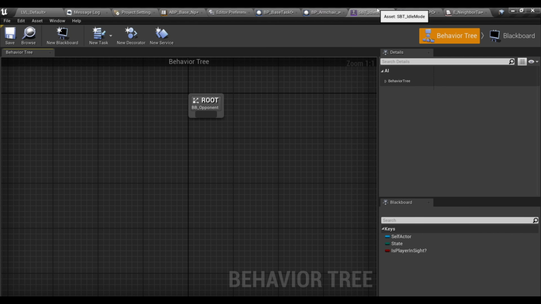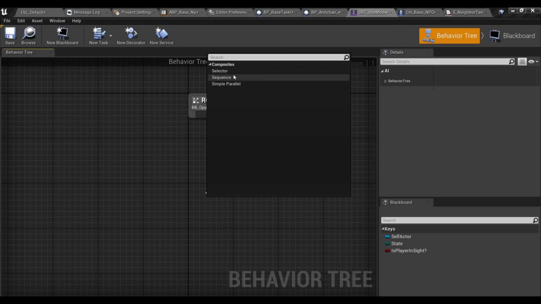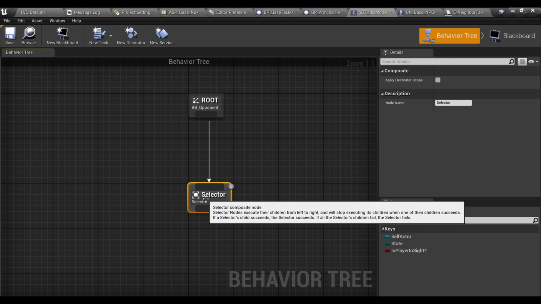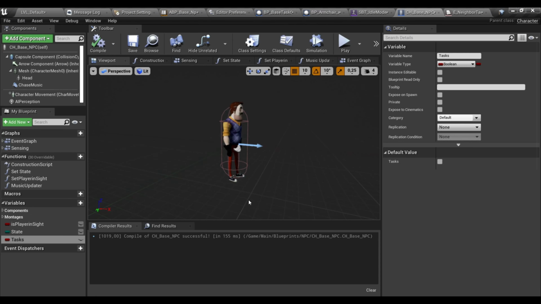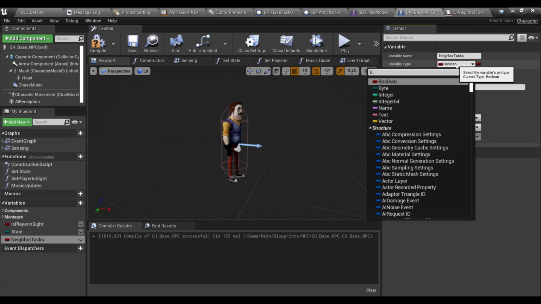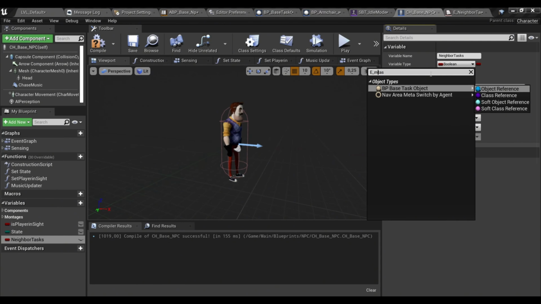So in the idle mode, you're gonna drag off, do a select here, and okay, we're gonna come back to this after I set up everything. So neighbor tasks actually, and do e_tasks for neighbor tasks.